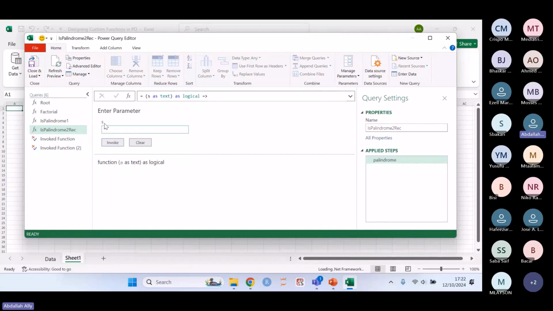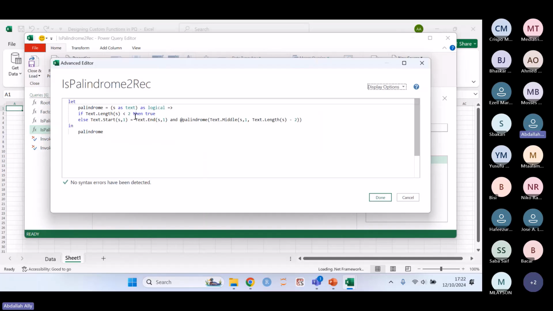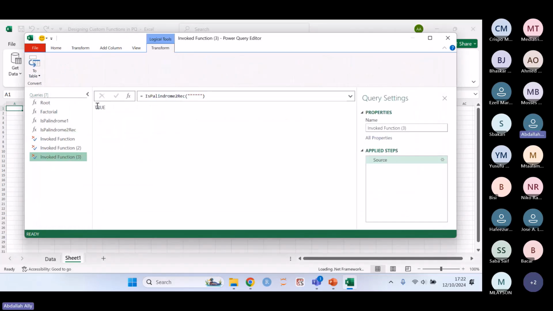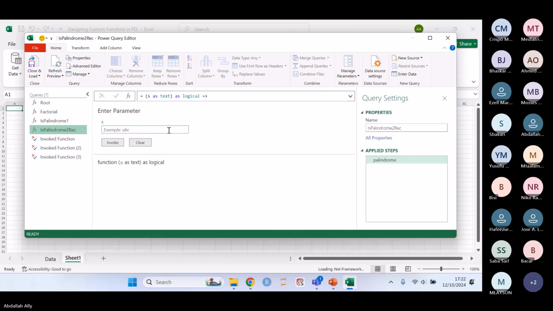We expect it to be true. Why true? We can come here. We say when the text length is less than 2, it is a palindrome. So let us test this one. We get true. So our palindrome function works using a recursion technique.